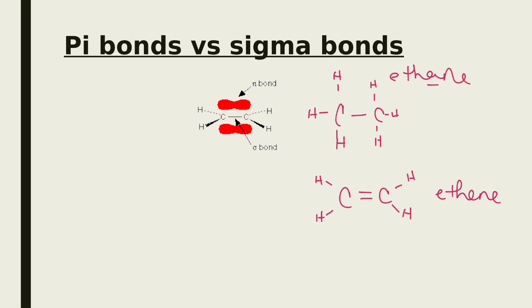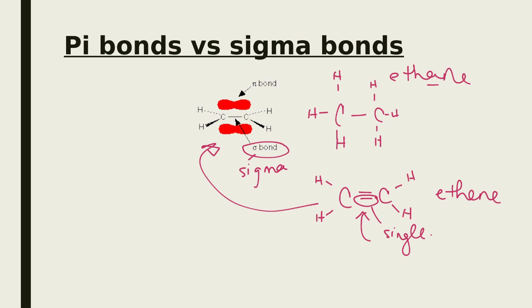Now, let's look at these double bonds or triple bonds in a little bit more detail. When we have a double bond like this, one of the bonds is going to be the single sigma bond. And that's what we're showing you right here. This is the little symbol for sigma, the Greek letter. And in this structure, this is ethene, by the way. This is the exact same molecule. You can tell because of the number of hydrogens that are there. And what we're showing you is that the main bond in between the 2 carbons is a single bond.